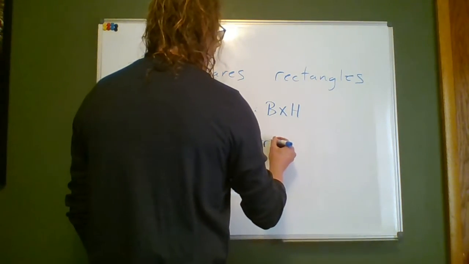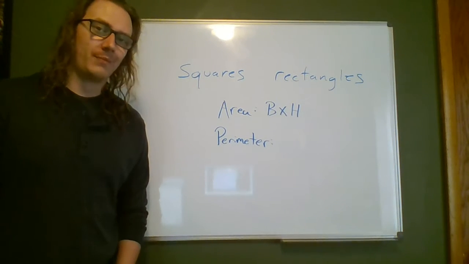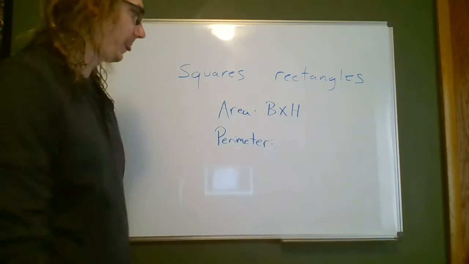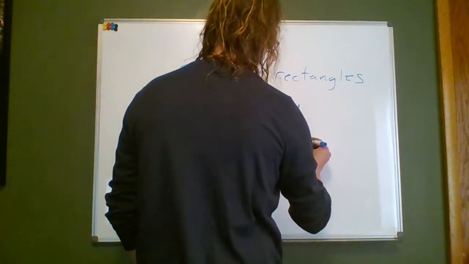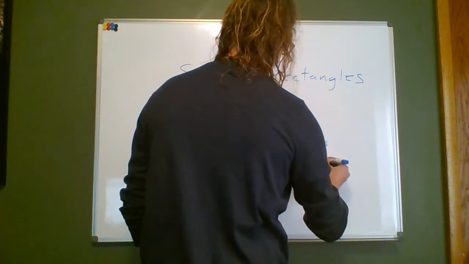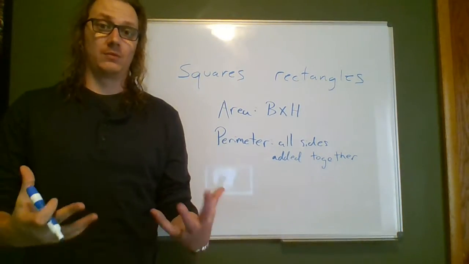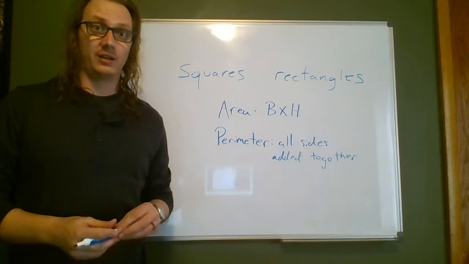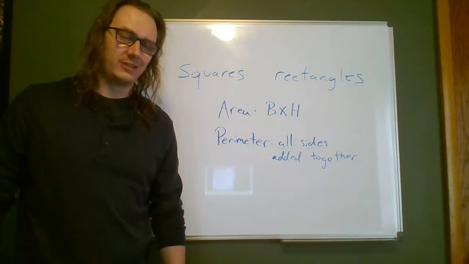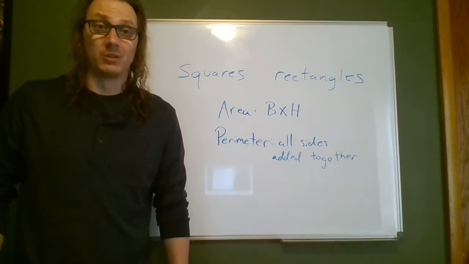so here's the deal with perimeter, is I could write a formula for both squares and rectangles, but they got four sides. For perimeter, just add them all up. It's going to be easier to remember. And it applies to everything. Okay, so when we get to perimeter tomorrow, I can give you a formula for the perimeter of a triangle, but it's going to be faster and easier to add up all the sides. For squares, just add up all the sides. Rectangles, just add up all the sides. Okay, that's what we're looking at with perimeter.